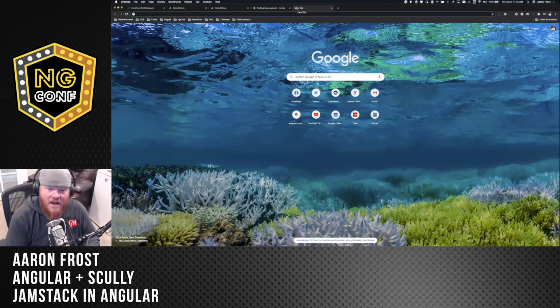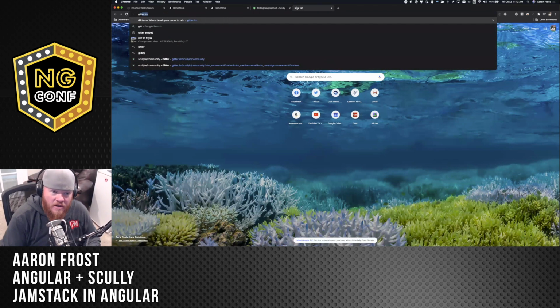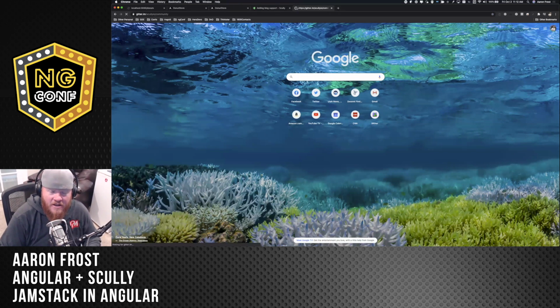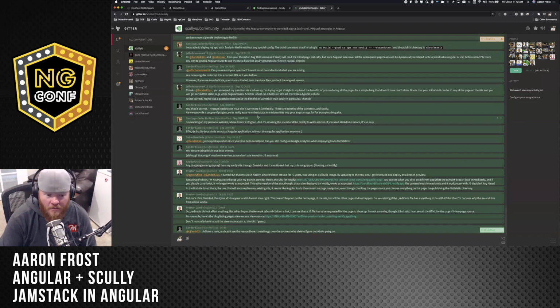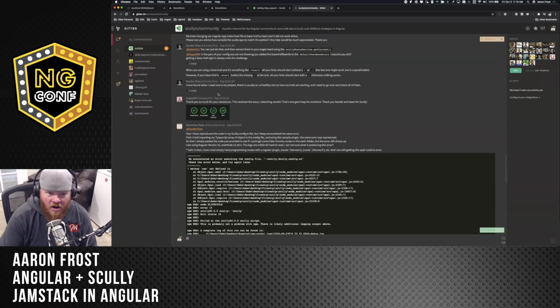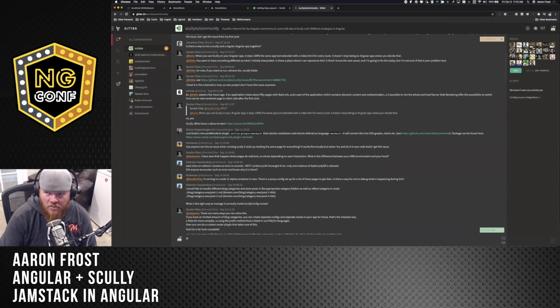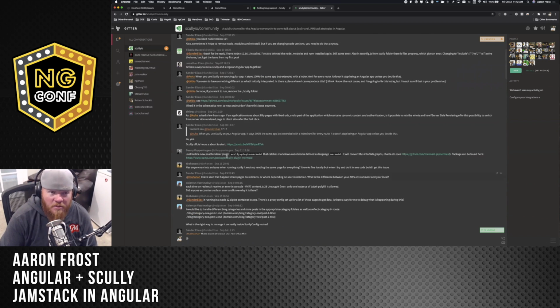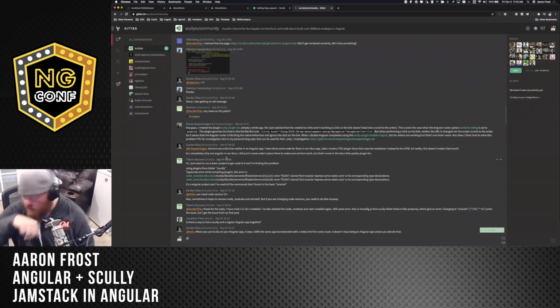If you really want to get help and find out who has an example of Ghost or Contentful, I would come to the Gitter. Scully has a Gitter chat. A lot of people on here are power users in Scully. A lot of these people have committed pull requests to the docs. And a lot of people come in for help and then they end up staying.